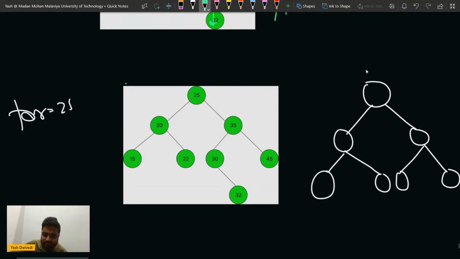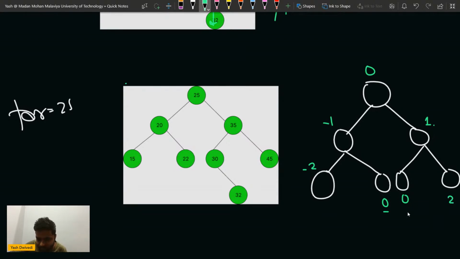Why? Because if you give this a numbering of 0, and if you move to the left, then you decrease the numbering by 1. Okay, and if you are moving to the right, then you increase the numbering. So this will be -1, this would be 1. Now from here you're moving to the left, so decrease the value by 1, so this will be -2. If you're moving to the right from -1, then this will be 0. If you're moving from 1 to the left, so 1 minus 1 will be 0. And if you're moving to the right, this will be 2.